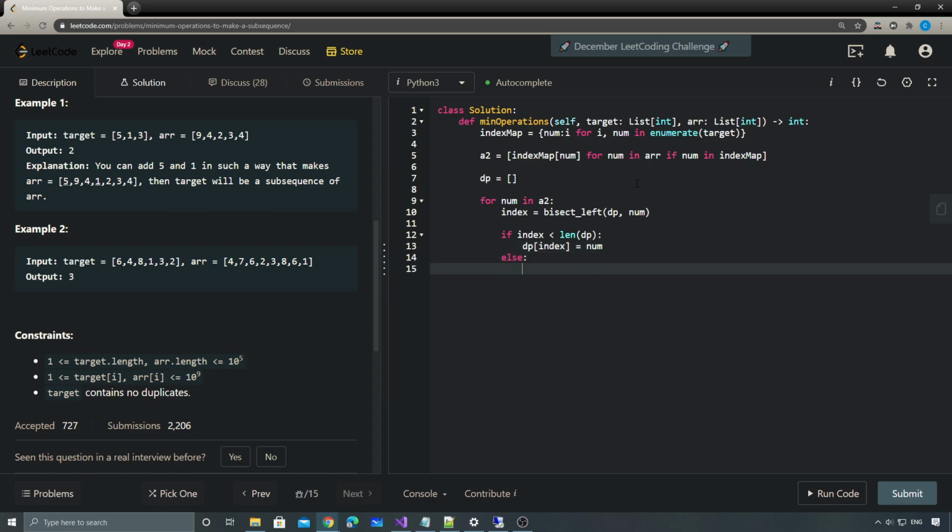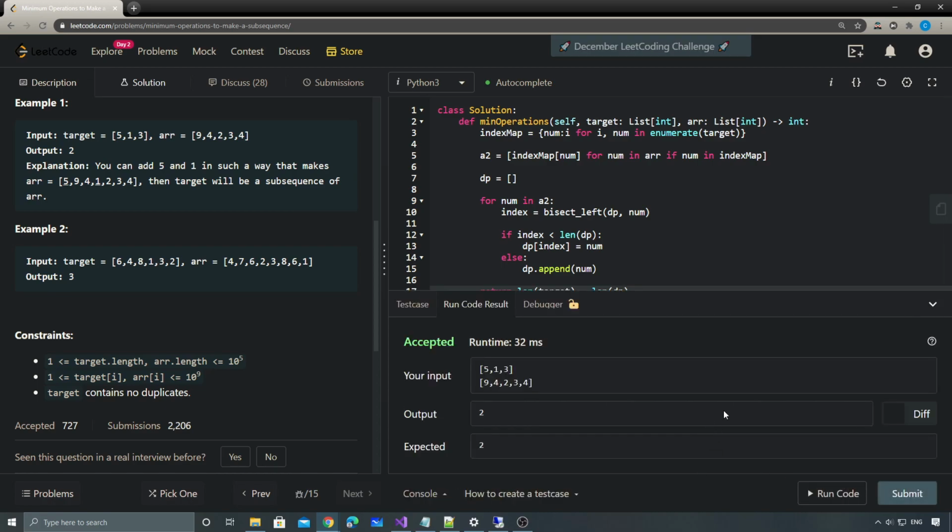Otherwise, if the current number is greater than all the previous numbers, we just append it to dp. In the end, the length of dp is the LIS, so we can simply return the length of the target minus the length of dp, which is the LIS. So run it.